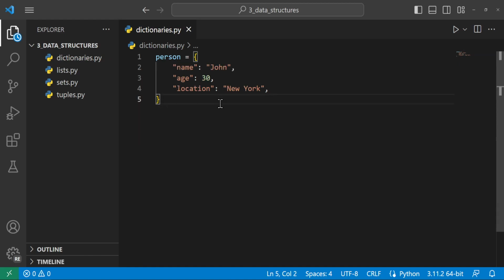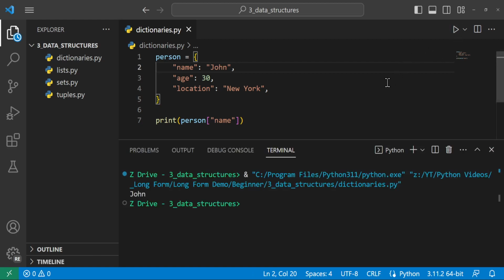So now that we have a dictionary, let me show you what you can do with it. Well, first off, we can index a dictionary. So first up, to access a value in a dictionary, we can use a key as an index. For example, if we want to get the name of this person dictionary, we can print the person with an open and close bracket, and then provide the key that we want to get the value for. So in this case, we're passing name, so this will return out John. So if we go ahead and run this file, you can see that it does print out John.